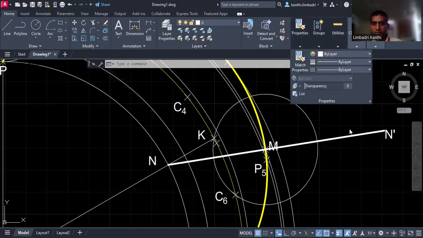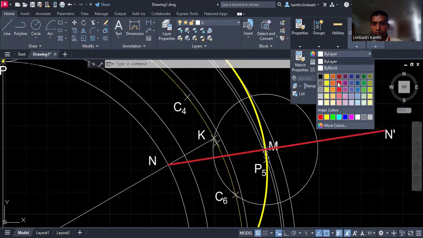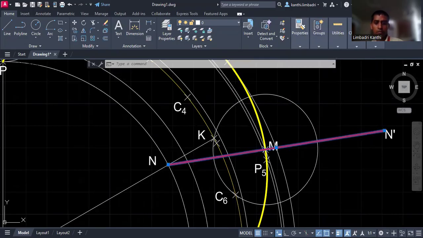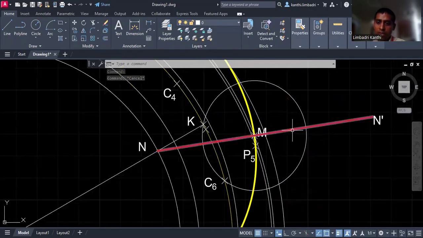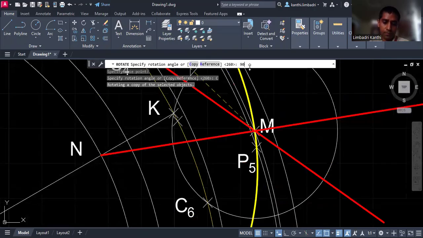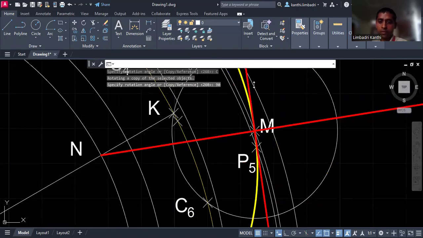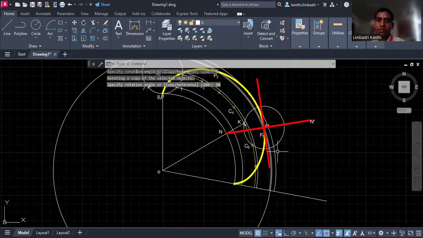I am giving the line width, and I am also changing its color to red. Now, if we rotate this red normal line at M by 90 degrees, we'll get the tangent. So rotate, base point is M, copy, 90, enter. Now this is a tangent.